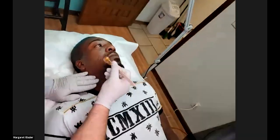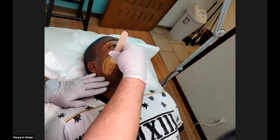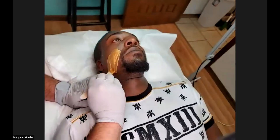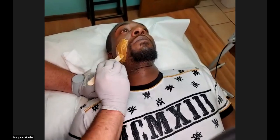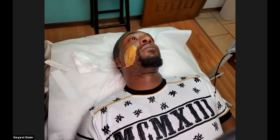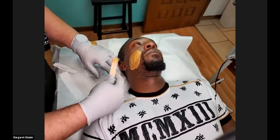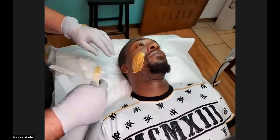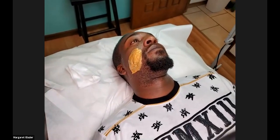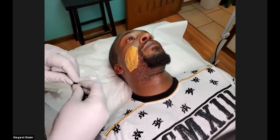All right, so we're going to continue to work down into the beard area here. Now, the reason why I'm taking smaller sections is because his hair is very coarse. And the more coarse density that you have, the smaller section that you'll want to take. Now, for him, it's just coarse, not super dense. I did have a model earlier this morning that had a lot of dense hair. And if I can get the video set up, maybe Markle can share it with you. Share that.